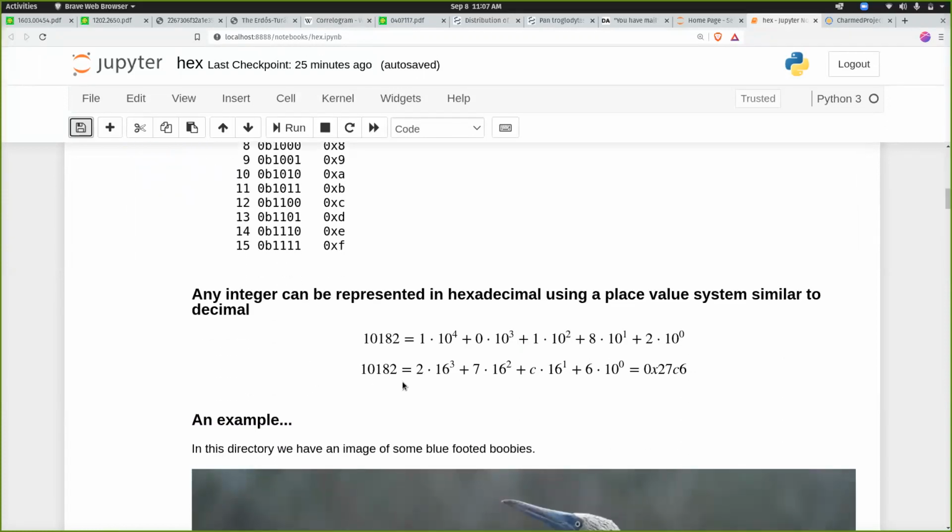So this is just a reminder about what number bases mean in general. Using the traditional Hindu-Arabic place value number system, if you have 10182, that means 1, right? So this is the 10,000th place. This is the 1,000th place. This is the 100th place. This is the 10th place, and this is the single digits place. And for each place, you take that number and multiply it times the corresponding amount.